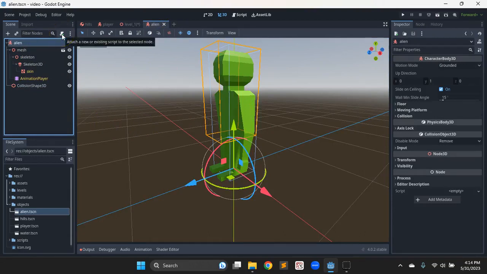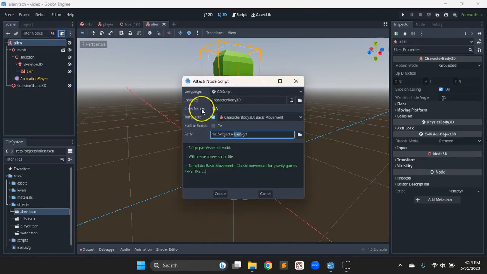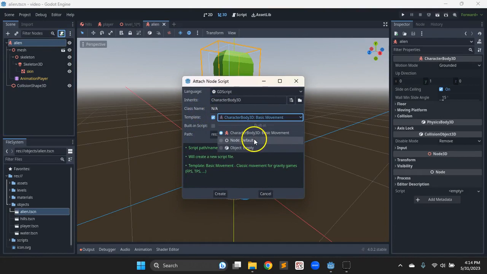So I'll go in here and create a new script. And this time, I don't think I need that character control one. So I'm going to switch to just the default script, because the character control, you might remember, came in with all that basic movement function. As soon as we installed that, it was ready for us to start using keyboard. But we won't need any of that.